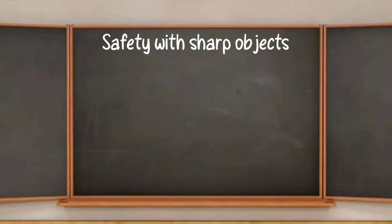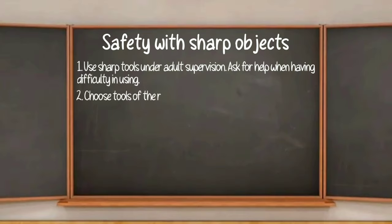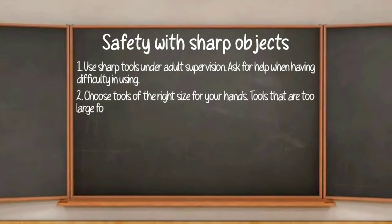Safety with sharp objects. 1. Use sharp tools under adult supervision. Ask for help when having difficulty in using them. 2. Choose tools of the right size for your hands. Tools that are too large for your hands can slip while in use and will cause danger.